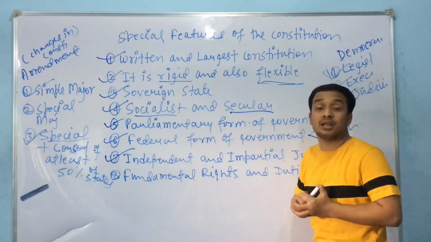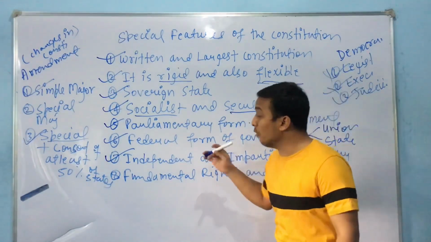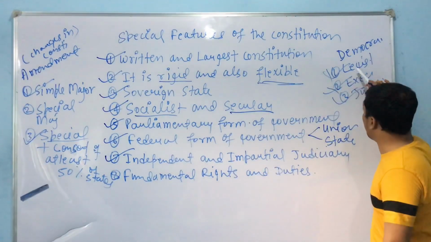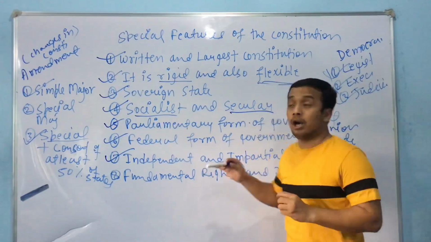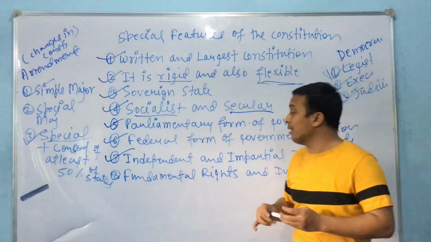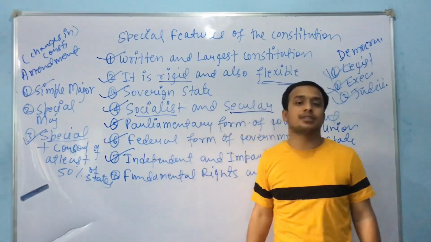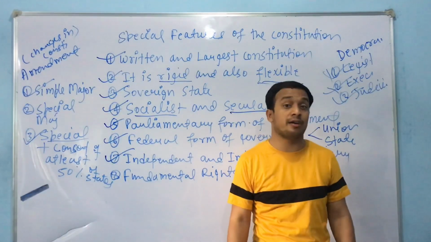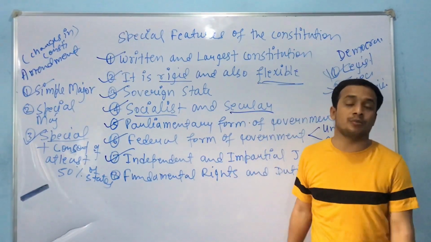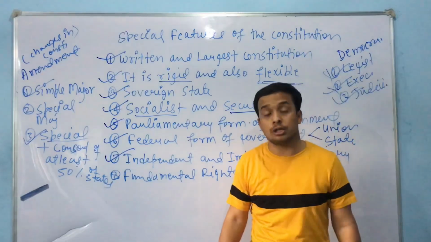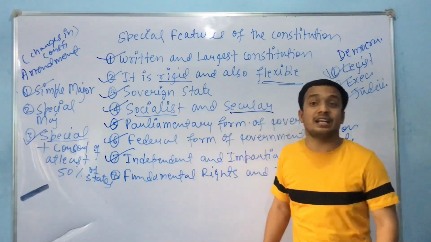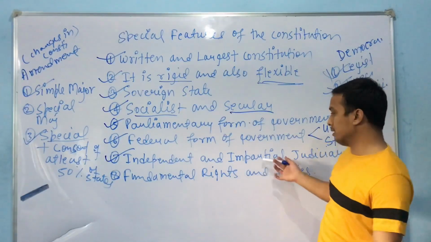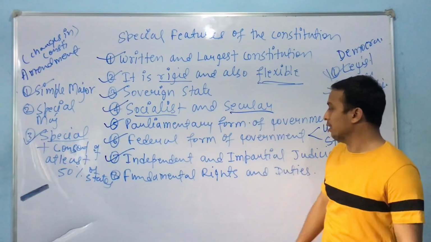What does judicial review mean? Simply, they can review any law that is passed by the legislative organ and any order that is executed by the executive. So they have the special feature of judicial review, as well as being protectors of the fundamental rights, and also interpreters of the constitution. Got it? So this is a special feature of the Indian judiciary.